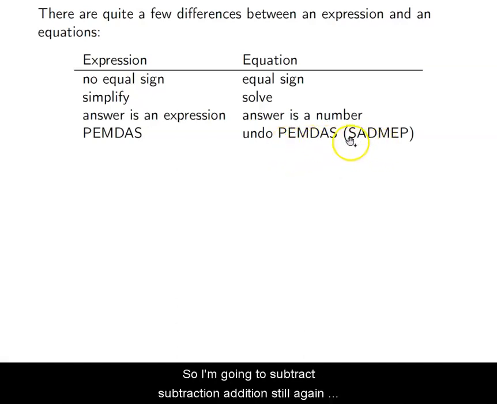So I'm going subtraction, addition, still on the same line, but my goal is to use the opposite operation of what I see. So again, I'm looking for any addition or subtraction to undo, right? So if I see some addition, I'm trying to subtract something. Okay, then I move on to the multiplication, and again I'm trying to undo any multiplication or division with its opposite. I'm trying to undo any exponents by using the radicals, right?